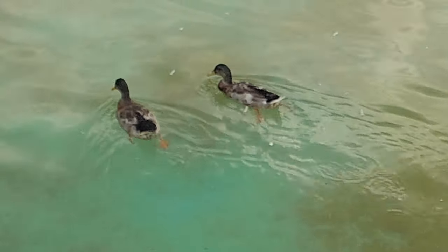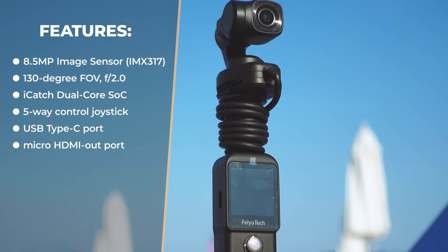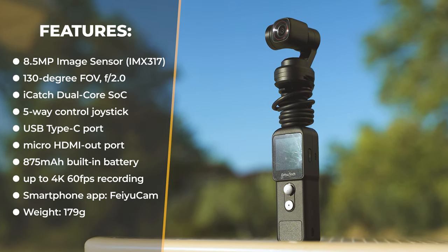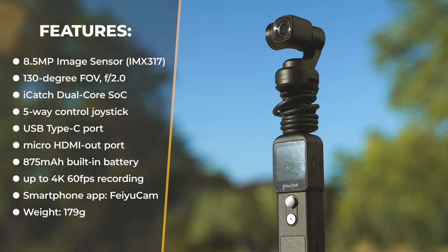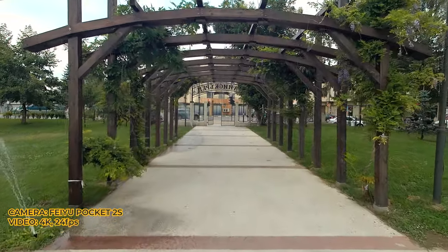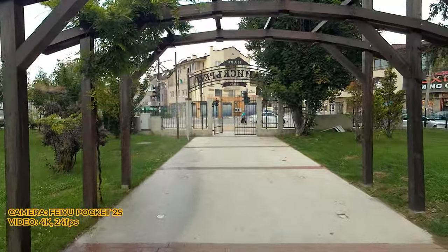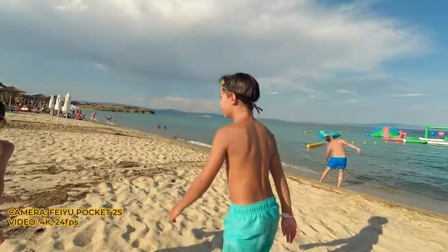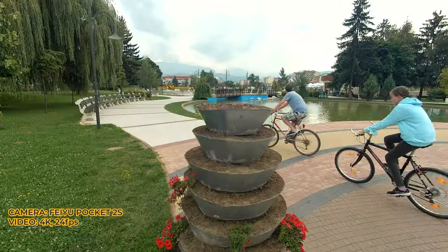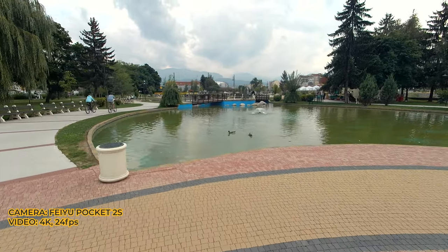Now, the technical specs. Image sensor: the 8.5 megapixel Sony IMX317. There's 130-degree field of view optics with aperture f/2.0, a dual-core iCatch chipset, 5-way joystick, Wi-Fi inbuilt, Type-C port and micro HDMI out, and a big enough battery to let you record for more than three hours. The weight of the device is 180 grams — almost as much as a modern smartphone, so I would say it's rather heavy. The image sensor is something we've seen in action cameras from 2017, and the Cortex-A7 technology by the chipset is not really the latest and greatest, but if it works fine and doesn't overheat, we wouldn't really care.